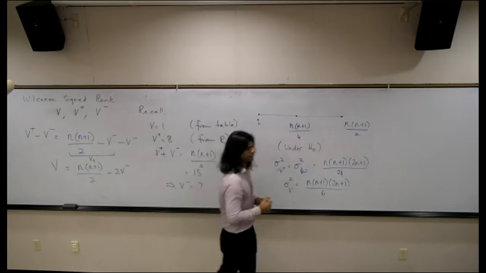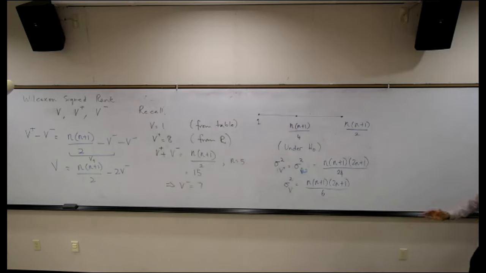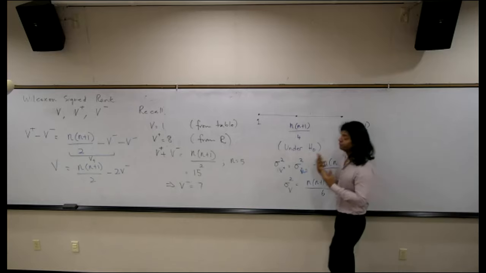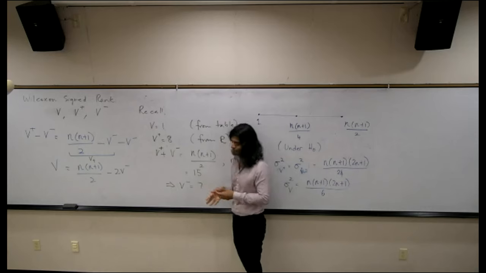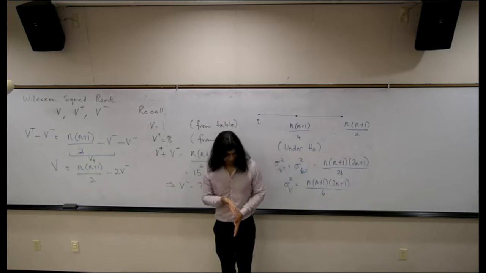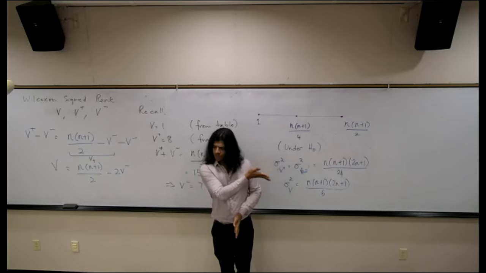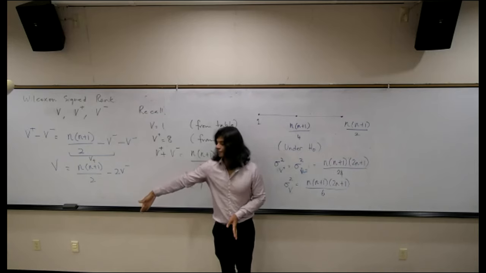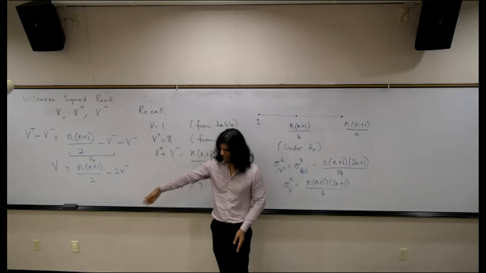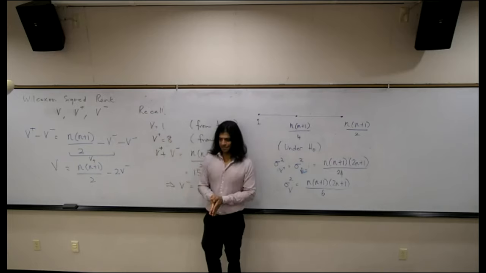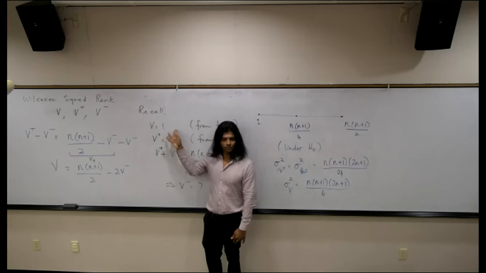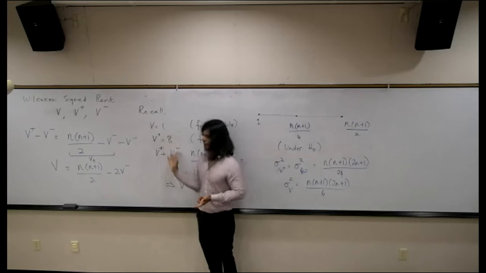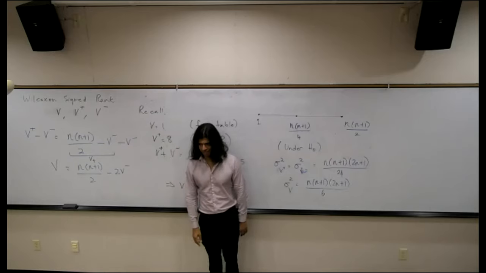The table we calculated manually. Good so far? Again, one might ask, why do we want V plus and V minus? Well, V plus is measuring this side, right? So if you are doing a right-tail test, it is easier to look at V plus. If you are doing a left-tail test, it is easier to look at V minus. If you are doing a two-tail test, you can either use those two together or go with V. It is a matter of choice. Good.